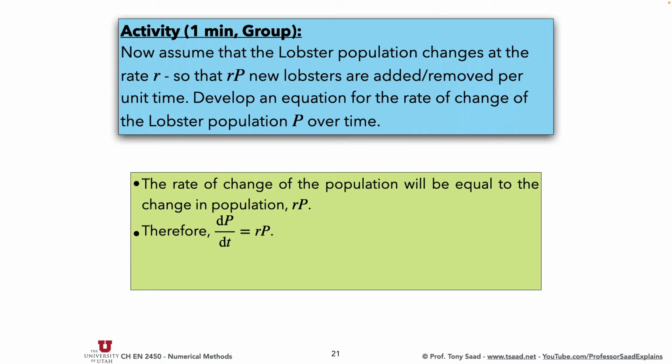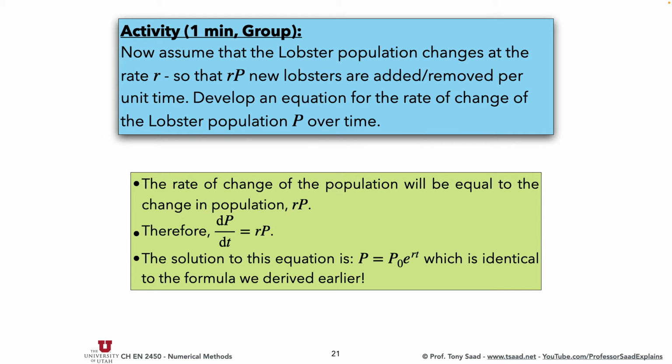And in this case, that rate of change of the population is equal to this growth rate times the population itself. That's a differential equation, right? You've seen that differential equation, hopefully in high school, maybe in your ODE class. And guess what? The solution to that one is nothing more than that formula that we developed by recursion, P0 e to the rt. Now this is powerful. Again, we went after dP by dt, and from that, we obtained a formula for P.